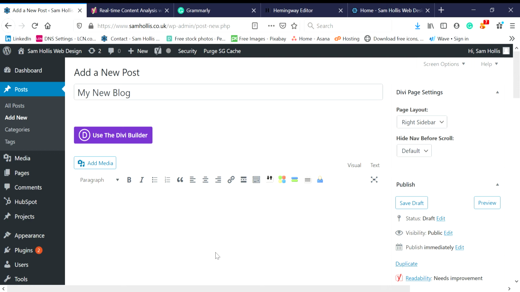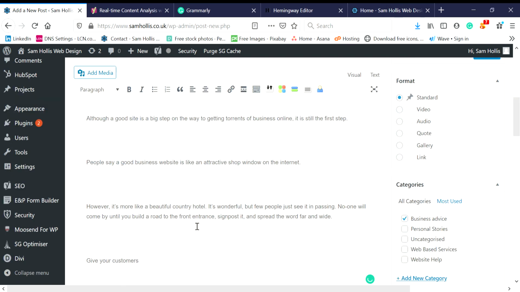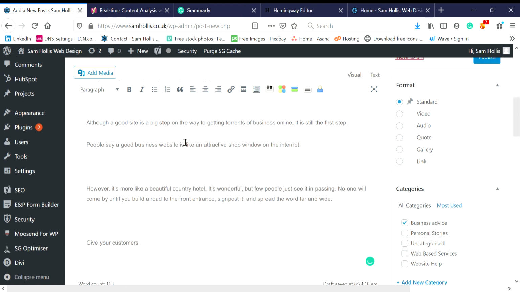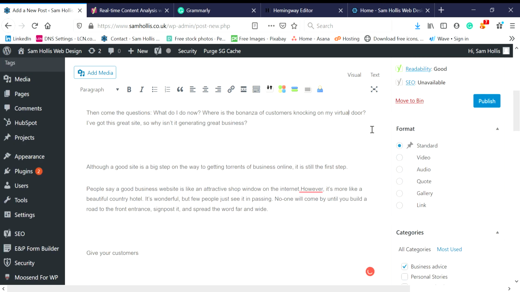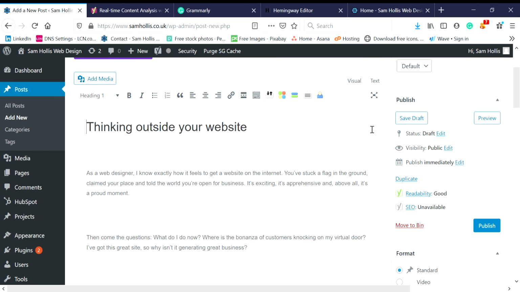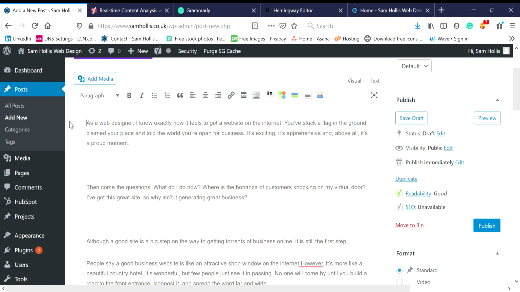So what I suggest you do is, from Word or whatever else you've used, paste all of your text into Notepad. Notepad's just a free app in Windows. I'm sure there's an Apple equivalent. Put it all into Notepad, and it strips out all the formatting. And then, once you've done that, paste it into here. So there is my blog in there. Sometimes you end up gaining paragraph spaces, as you can see, but that's easy to deal with. Delete that. There we go. So I've got some wording in here now. And I've got a title ready, so I don't need a title in here.